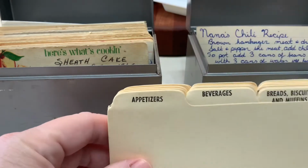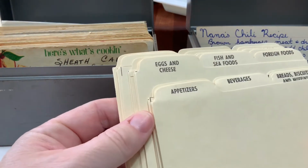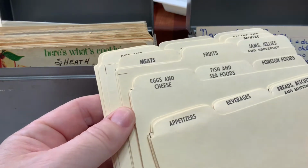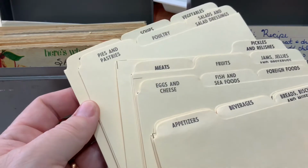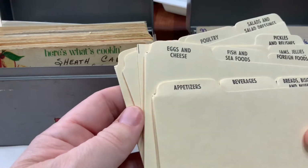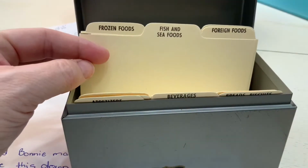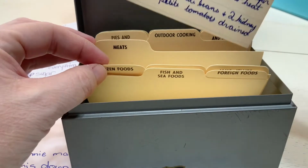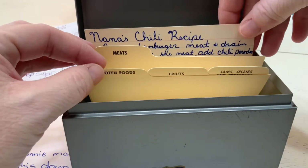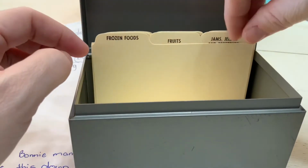So we're going to go ahead and put these in Kelly's box and fill them with as many family recipes as I can to give to her for Christmas. So shh, let's not spill the beans. I'm going to go ahead and add Nana's chili recipe behind the meats. Merry Christmas, Kelly.